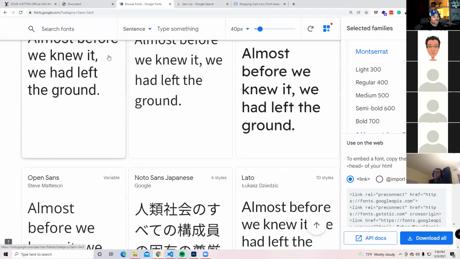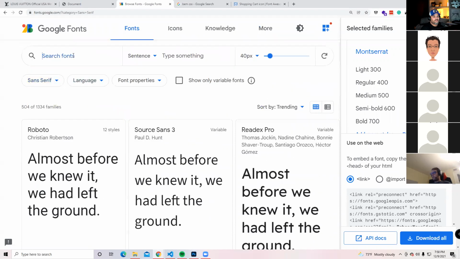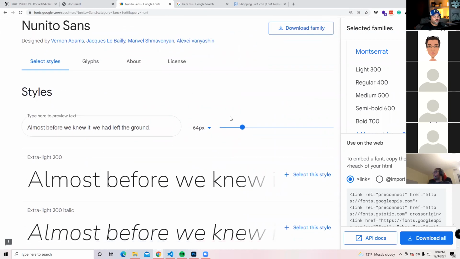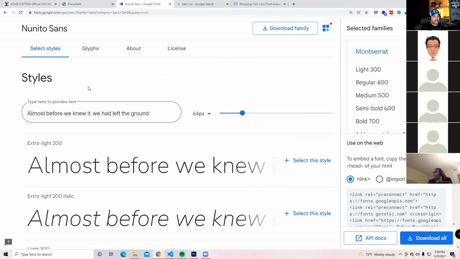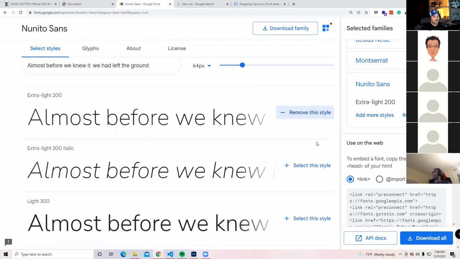Now I'm going to choose a font for this. Let me see. Nunito. Nunito is a very simple font. It works with everything, so I'm going to choose this one. We search Nunito, and then from there you go in and start choosing your different fonts.